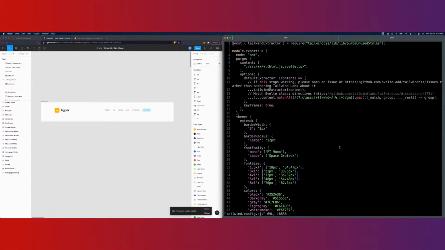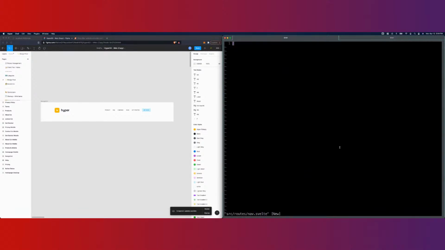And we'll just create a new page in routes, and we'll just call it nav.svelte. And we'll just go ahead and start with, it's a header, so we'll make it a header.